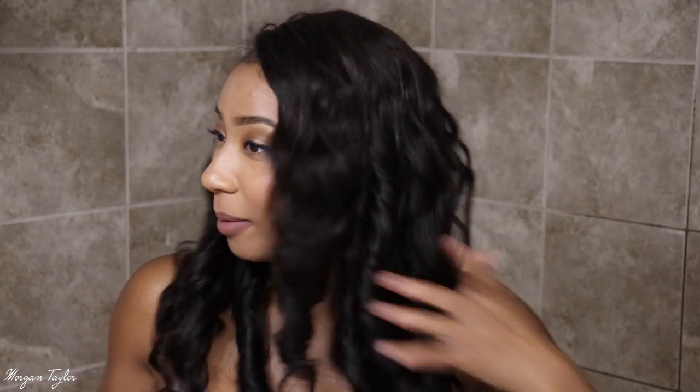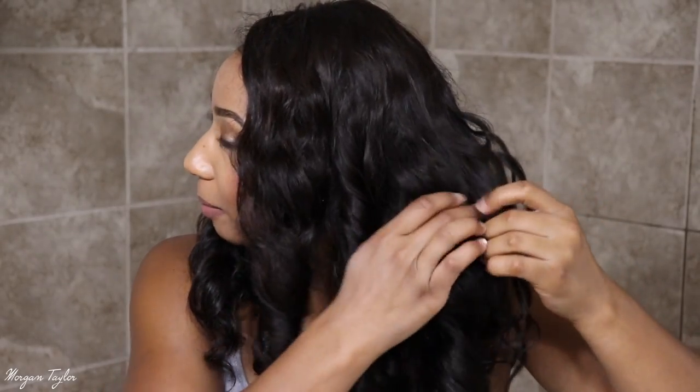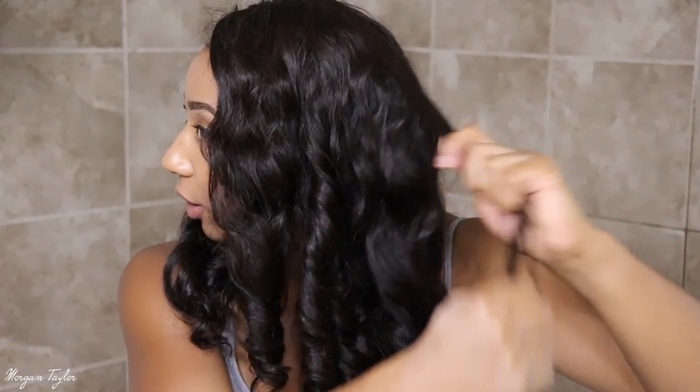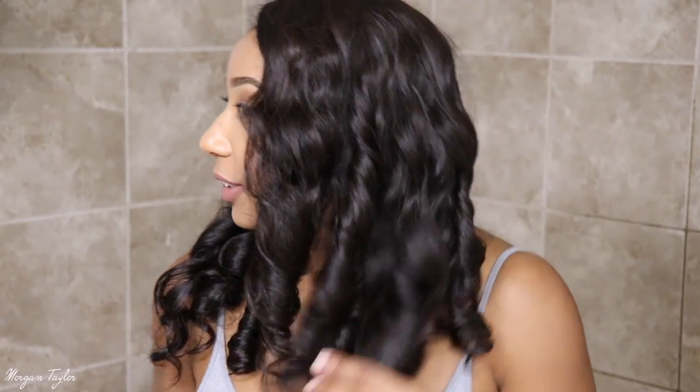I really like this wig because you can make it basically whatever you want. I think this wig will straighten very, very easily, so if you want versatile hair and you want to wear it curly and then straight, you can do that. You can control how big you want the curls, how tight or how loose. The hair is just so bouncy. And remember — when you want to fix a curl, smooth it out, twist it, and it comes out very nicely without any heat. These are really cute baby doll curls.